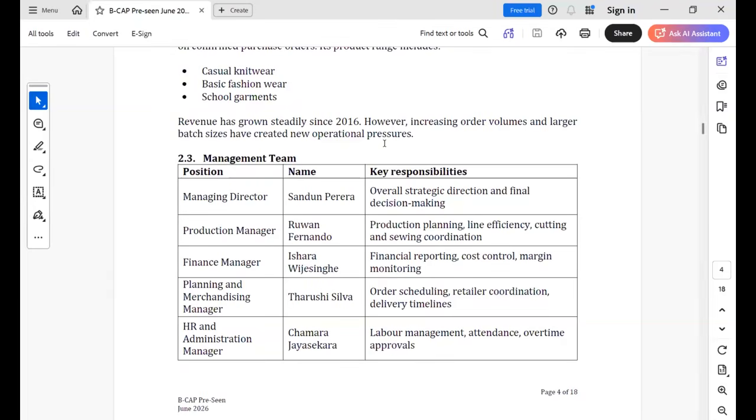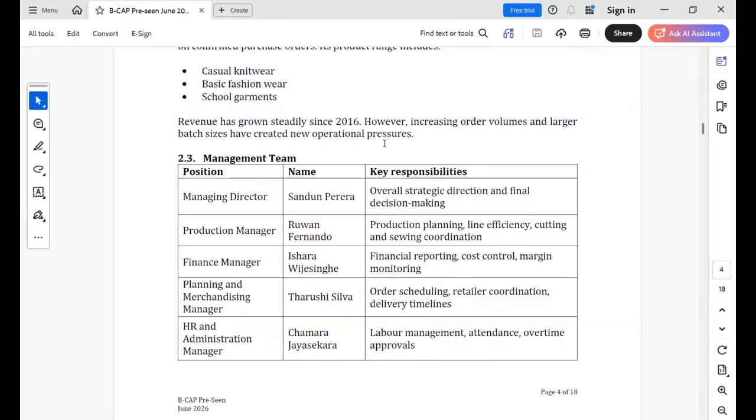One thing, right? Board of directors, we can't expect the level of a publicly listed company's board of directors. That is very complicated. Here is a simple private limited company, but since it is a private limited company, it's better to have a formal board. In a publicly listed company, there are different types of directors. There are executive directors, non-executive directors, independent directors, senior independent directors. That is basically based on the governance requirements.